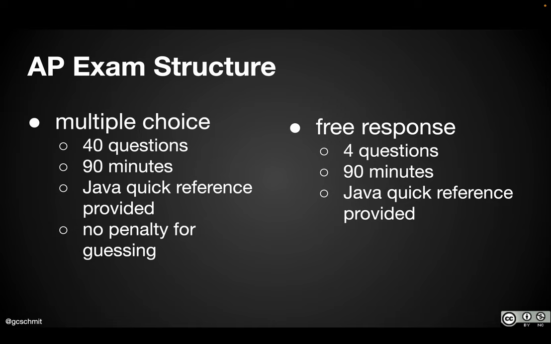In some ways I think the pacing is easier on the actual AP exam because in the 40 questions, there are some questions that may take a little longer and some questions that may take a little less and because there are more questions it tends to average out. You get to use the AP CSA Java Quick Reference and it's provided for the multiple choice. There's no penalty for guessing, so please make sure you answer all 40 questions.